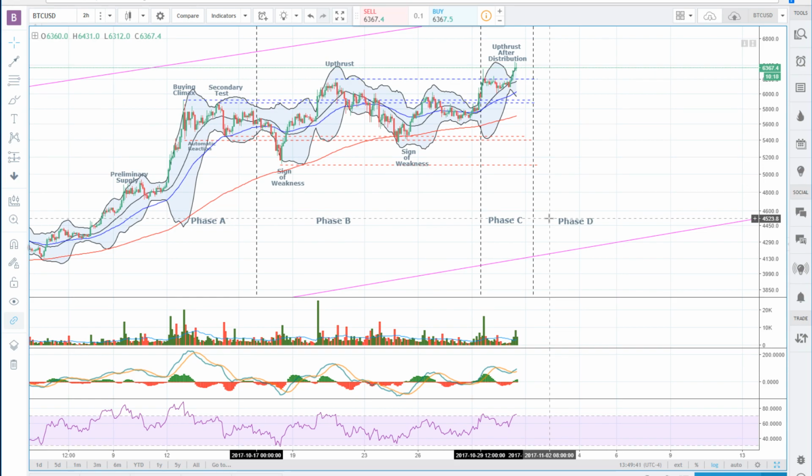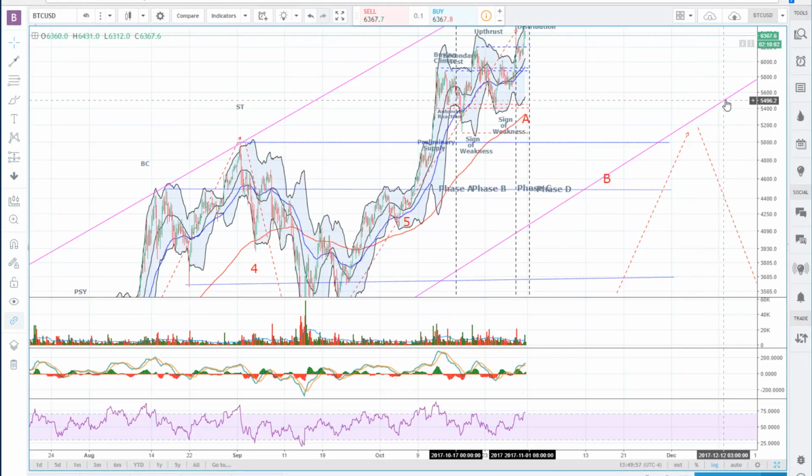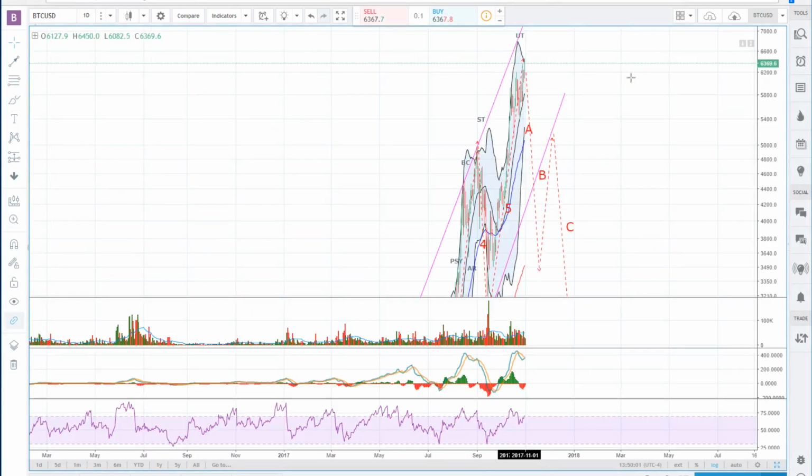If I wanted to buy the big dip, where do I put my buy-in? Oh, I don't know. Historically, Bitcoin likes to retrace 61%, right? So if we're talking about an actual pullback, it depends on what dip you're talking about. But if we're talking about, let's go to the 4-hour candles, let's look at a brief history of Bitcoin real quick.